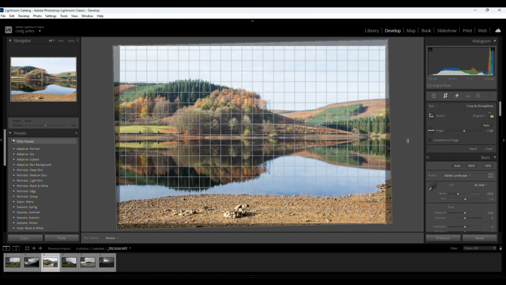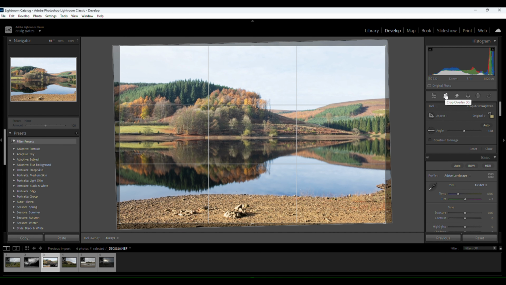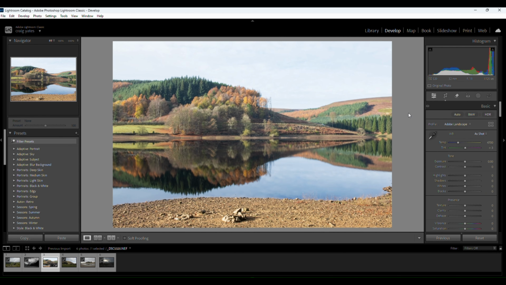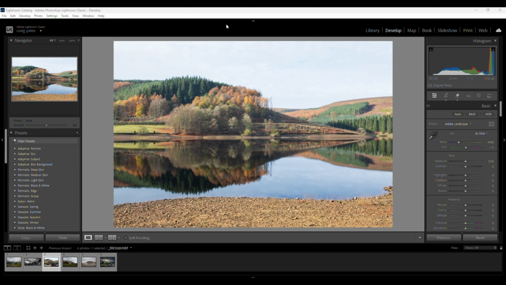We'll also think of how we want to crop this. So there's not much happening in the sky, so we're definitely going to crop some of that out. And there's too much of this sort of rocky area in the bottom of the screen. So the rocks as well that are sitting there don't do anything for the composition. The main interest is in the middle of the screen here, where we've got the trees and the reflection into Derwent Reservoir. So I'm going to remove these rocks. Okay, so the rocks have gone.